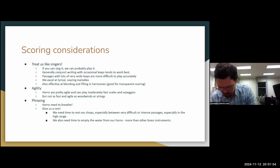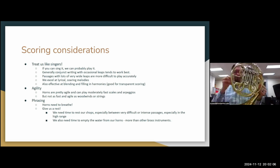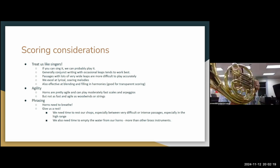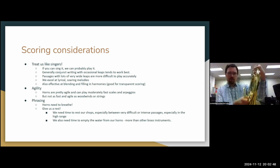We also need time to, all the string players and pianists out there, this is your opportunity to go, ooh. We get a lot of water that collects in the horn, and hornists actually take quite a bit more time to empty our slides than other brass instruments. We do have a spit valve, and so in a pinch we can just blow out a little bit and get most of it out and be good to go for the next passage. But if we want to clear all of the water out and avoid that crackling sound you get when a lot of water builds up in the horn, then we need some time to empty out the toilet, as I like to call it.